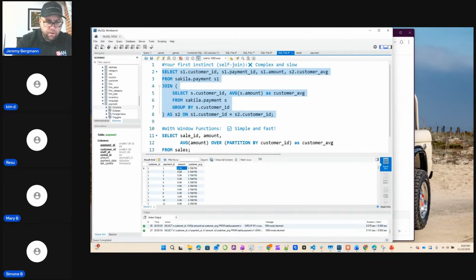So we'll get the amount, customer ID, number 1. Here's all the payments they made versus the average payment. And then you notice for customer 2, they have a different average payment. Customer 3, and so forth.